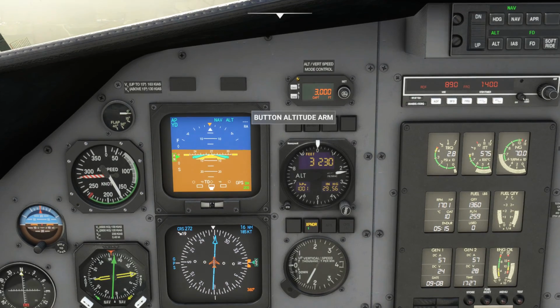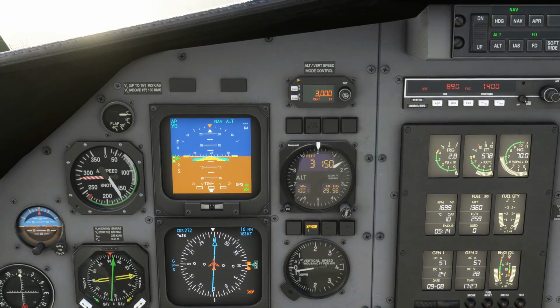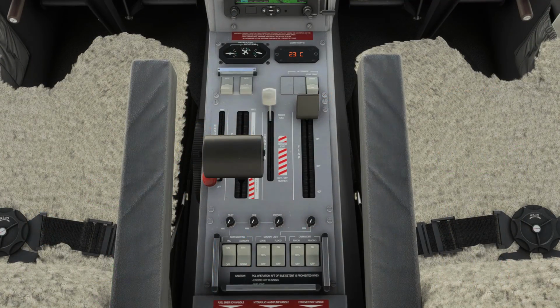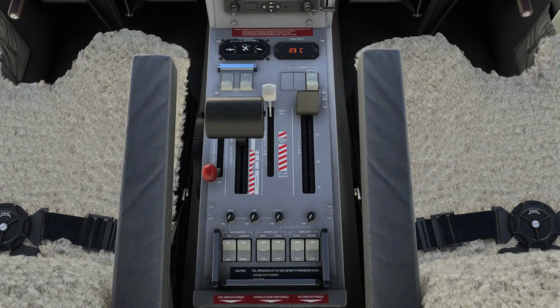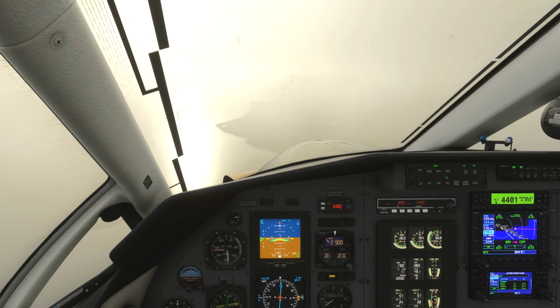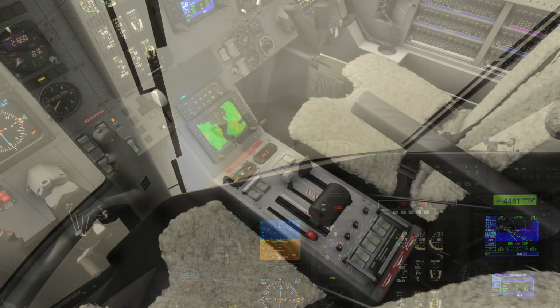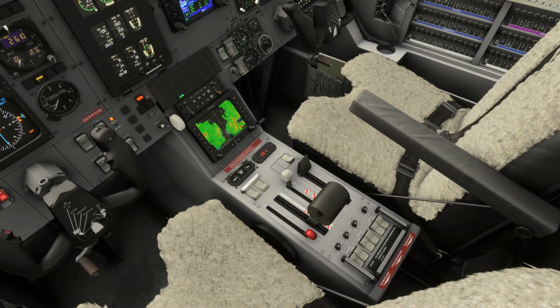So as we reach our bottom of descent, we hit altitude arm. The airplane starts to level off and we'll set power as shown here to maintain an airspeed of around 100 knots. On this flight, ATC has given us a step descent, which we initiate the same way as our first descent that was shown earlier in the video.